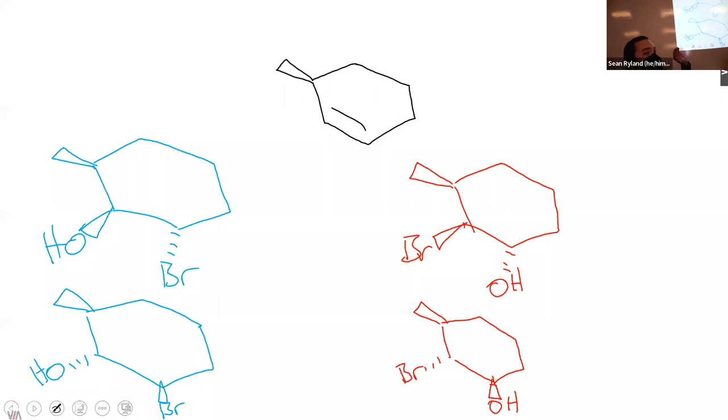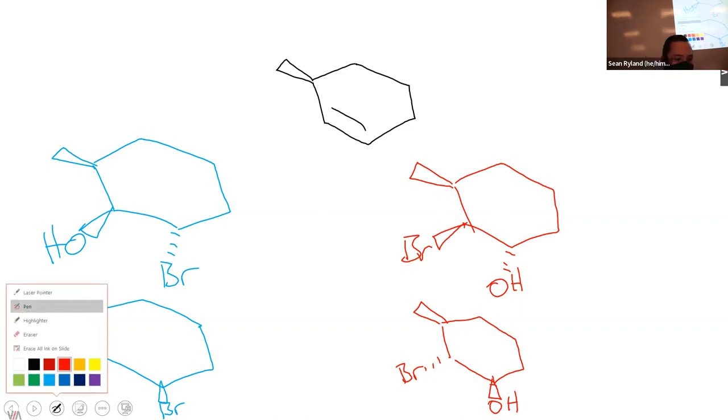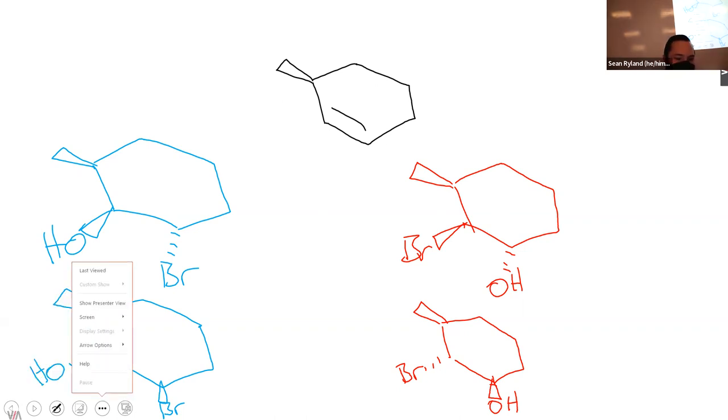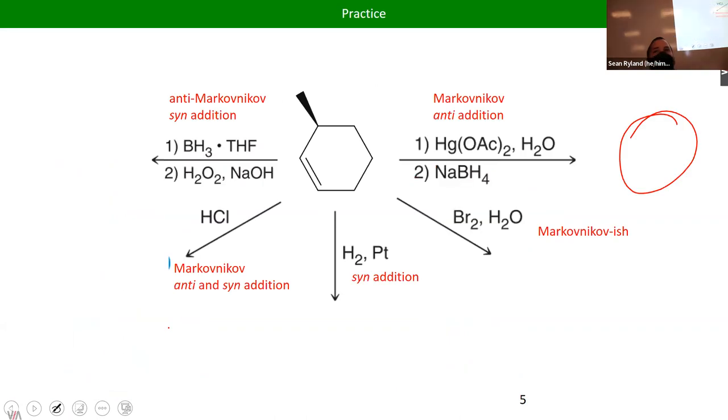So I tend to think about these in terms of, I use this example a lot, a Punnett square. You have two options on one side of the table and two options on the other side of the table. How do you fill it in? Bromine can be up and down, and it can be on carbon two or carbon three. So when you fill in your options that way, I find that to be a helpful way to organize my thoughts for these. While I can't necessarily understand how everybody else's brains work, all I can do is explain how my brain organizes this and hope that your brain can work the same way to some extent, or you find a way that works for you. If you do come up with other ways of thinking about these, I appreciate hearing about them so that I can broaden my horizons.